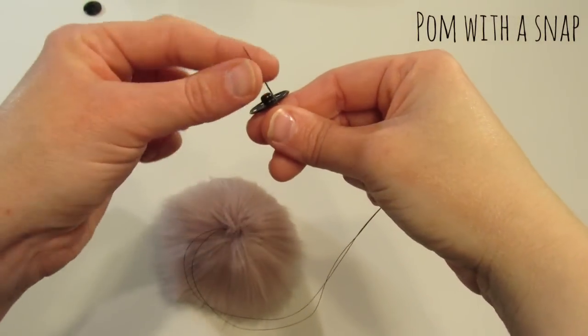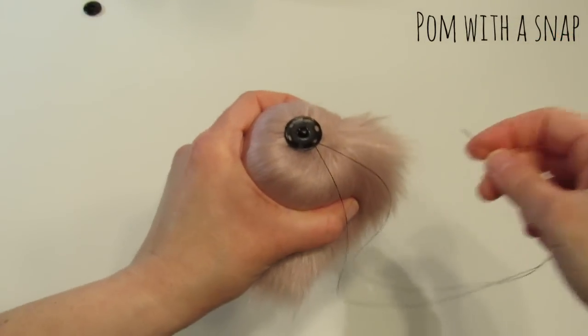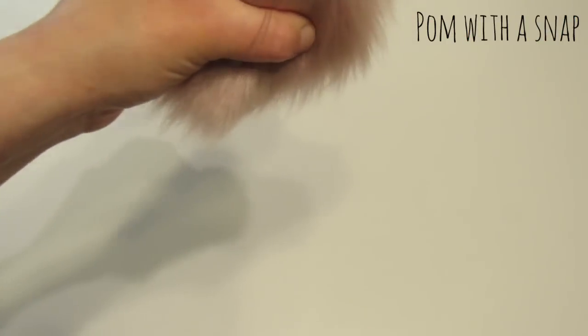Here's the other palm that I made and I closed it up and I left my thread attached to it. I closed it up completely. Now I leave my thread attached because I use the rest of this thread to sew on the snap. So I took one piece of my snap and I put it through one of the holes right there, and I'm going to show you how to go around the top, and you're just going to sew this snap onto the palm.